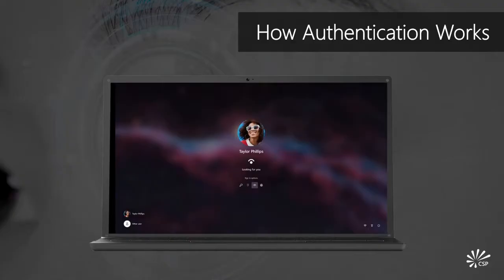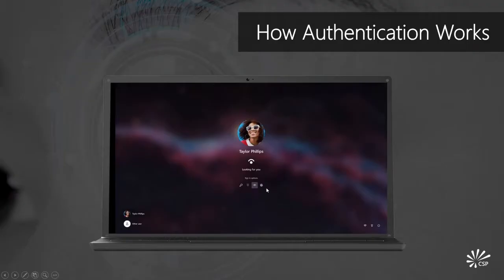So if it has been, you'll see here, and I have it on, might be a little hard to see the image down here, but you pull up your account, it's going to show you credential providers to use to log in. You can see the one that's highlighted here is a little eyeball that represents the facial recognition. There's a fingerprint scan. There's a little digit keypad here if you wanted to use your PIN. But we need to select a passwordless or Windows Hello credential option to start the passwordless authentication process.